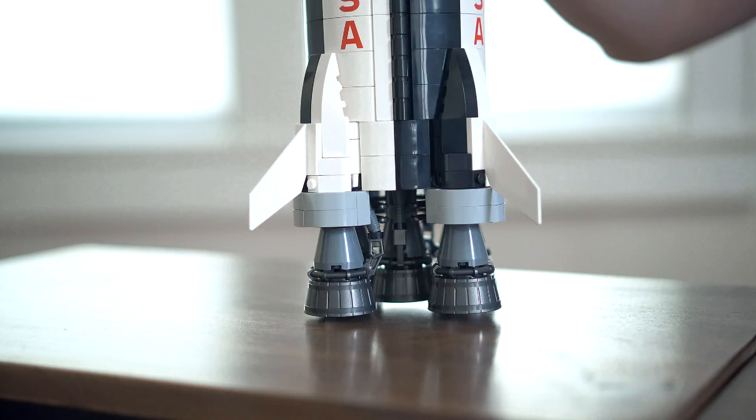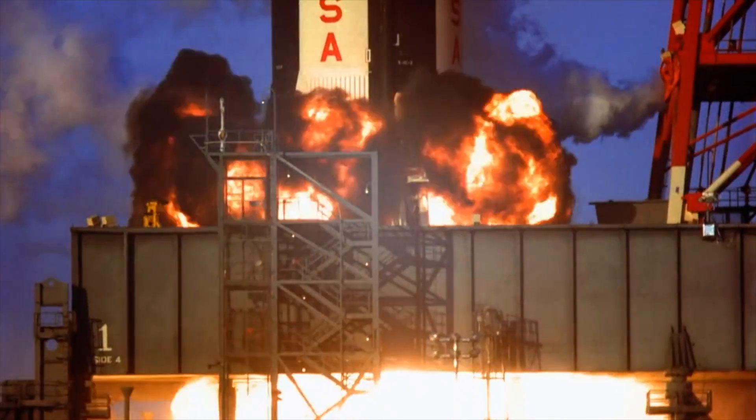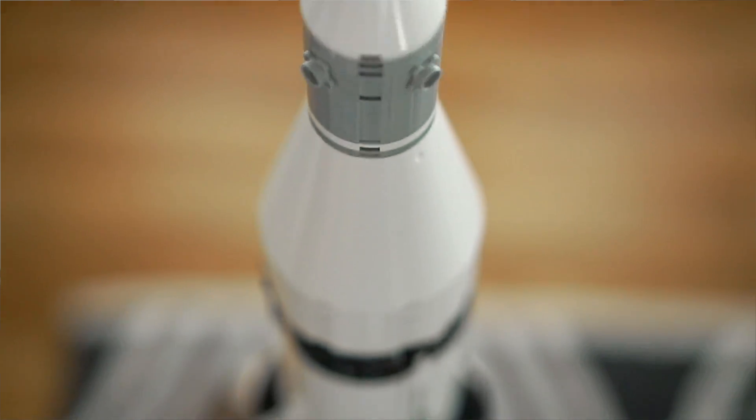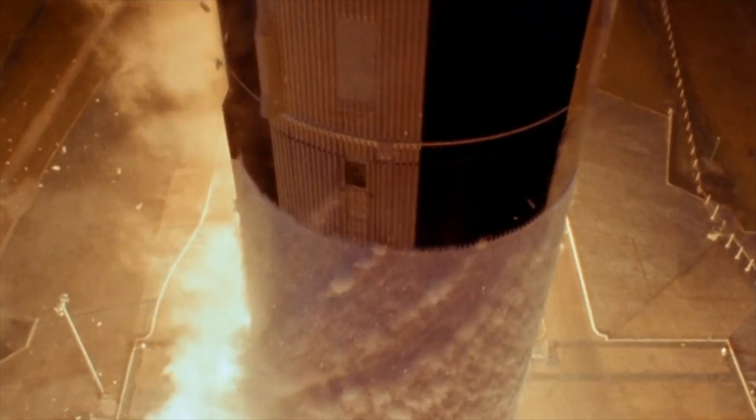So now it's July 16th, 1969. Apollo 11 sits on the launch pad, and the giant Saturn V rocket is ready to go. The countdown clock hits nine seconds — this is when the five F1 engines ignite. The countdown hits zero, and the Saturn V slowly begins lifting off the pad. For our astronauts sitting at the very top, this is actually the scariest moment, because the Saturn V cannot sit back down on the launch pad. If anything goes wrong, the rocket would blow up in one of the largest non-nuclear explosions in history.